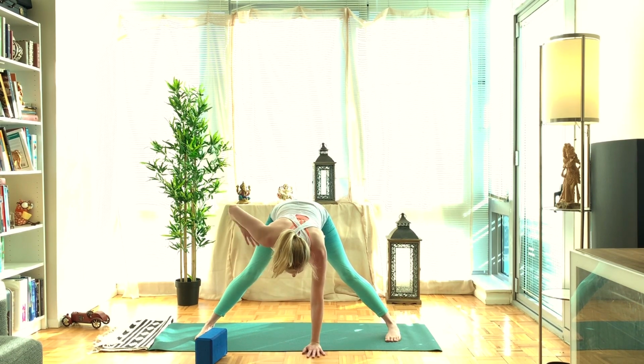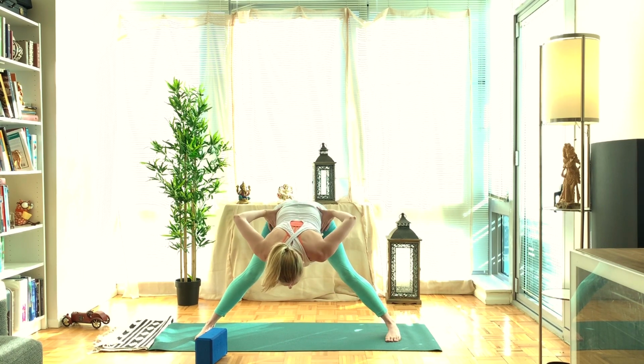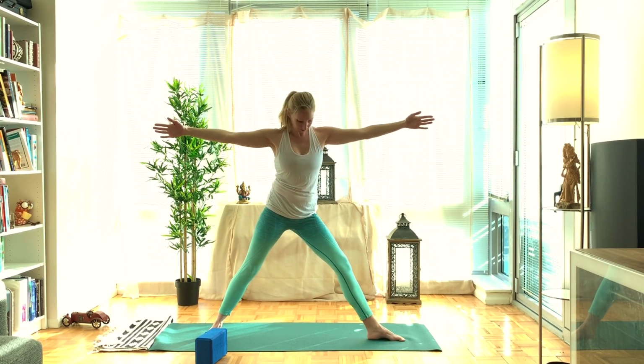Walk your hands back out in front of you and place your hands on your hips. Inhale as you lift your torso upright. Return your arms out to the sides for our wide-legged side stance, pushing the feet into the ground, the head to the ceiling, the tailbone towards the ground, and the arms out to the side, active and turned on.